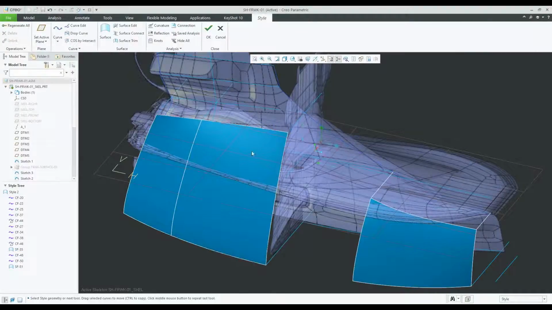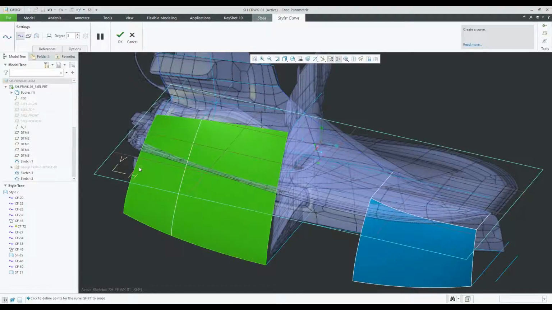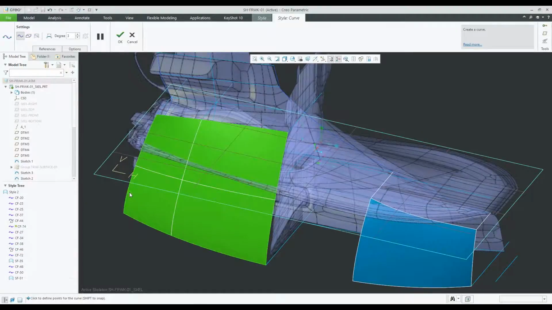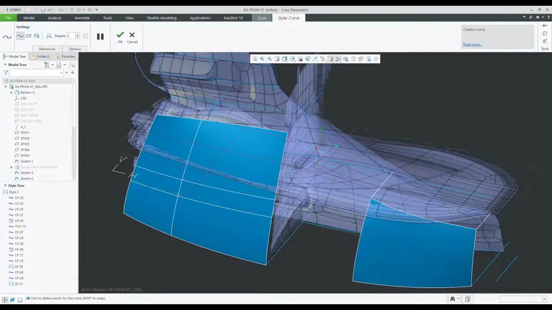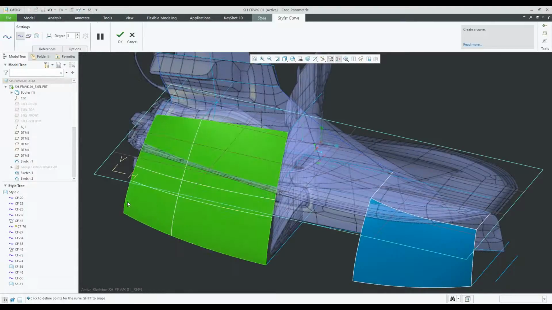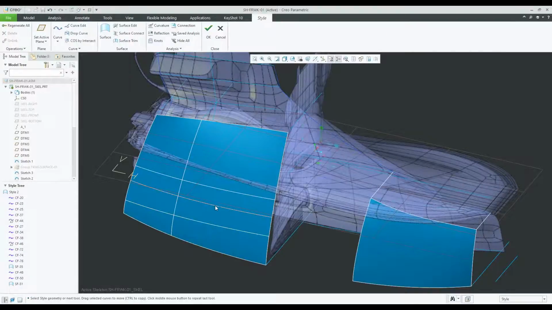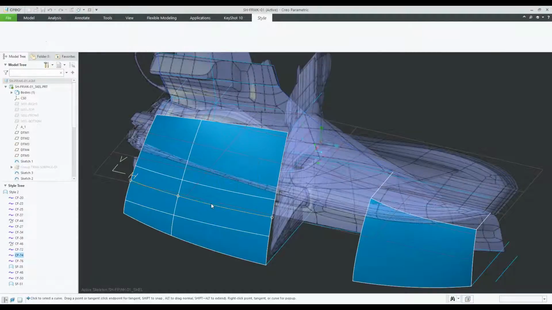So what's nice here is I can actually create more internal chains. If I go into curve, I'll just create some more curves here. Now if I go into these 3 curves, let's just use the bottom 2 here.